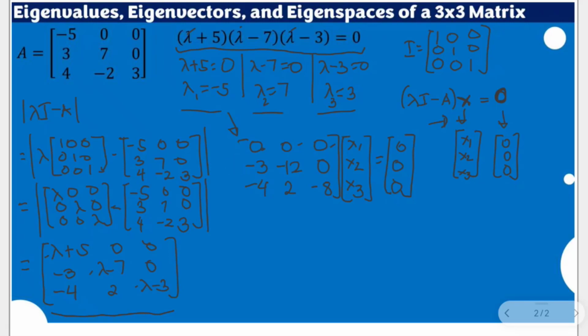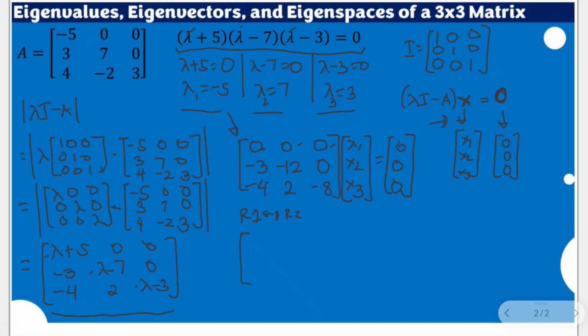By the way, in the previous video, concerning the same process, we were able to just automatically analyze the connections of the terms. But since we don't have specific values here, let's simply come up with a reduced row echelon form. Let us try to interchange row 1 and row 2. So you will have this form.